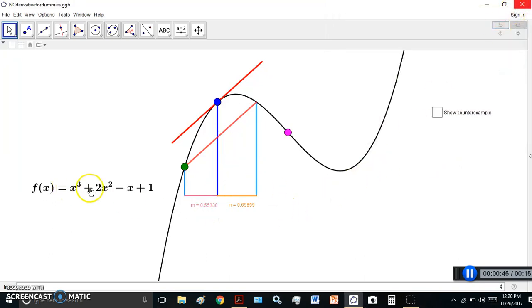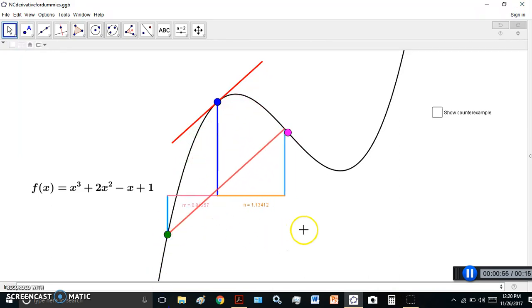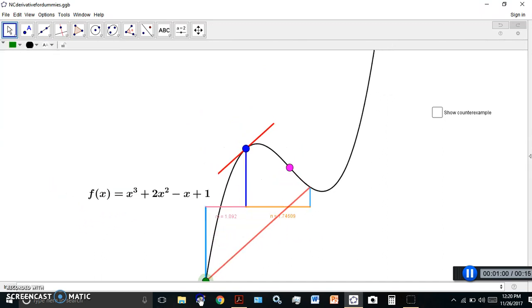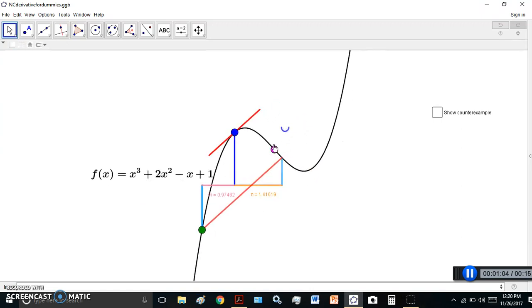Now, you'll see here that for this particular function, there's a certain tangent space. In the New Calculus, there's a tangent space. This means that if you move this green dot further, the tangent space is about there. So if you move out of there, then there's no longer an MN pair, so that you can have lines which are parallel to the tangent line.